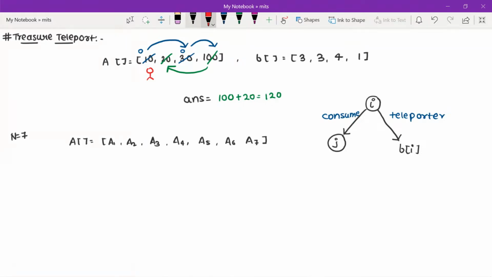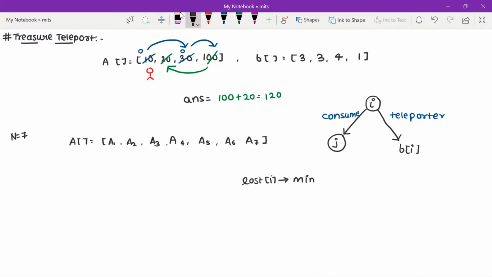This is the information that I need to keep track of. It might be possible that it is impossible to reach index i, so in that case we use some other representation. But for the sake of simplicity, let's declare an array of size n and name this array lost. So lost of i will simply store the minimum loss that we need to bear to reach index i.